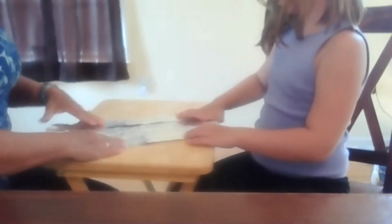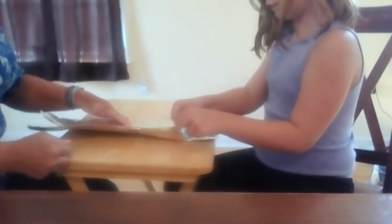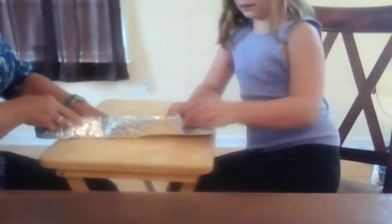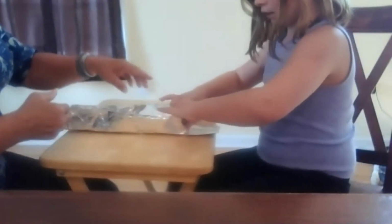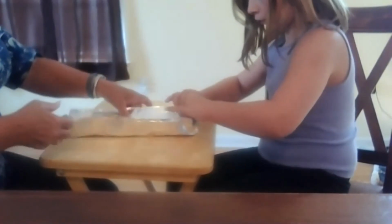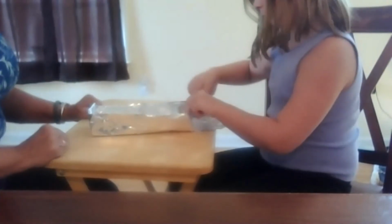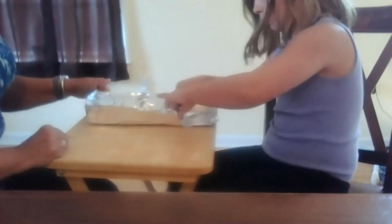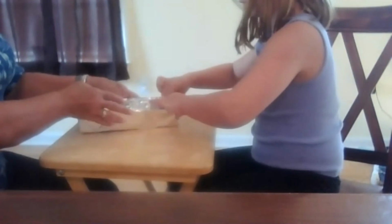Now we're doing this without a box, but if you want, the directions for the box have already been shown. So now you'll fold it like this. Take one flap and fold it up like a little wall. Take the other flap and do the same thing over it. And then with the middle flap right here, you fold it over to keep them together. And then you do it again with the other side. And the good thing about tinfoil is you can kind of shape it. Fold over, and then you can shape it. And now we kind of have a box.